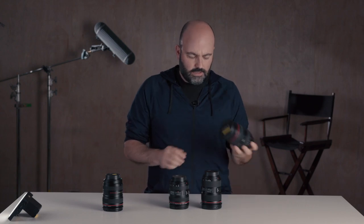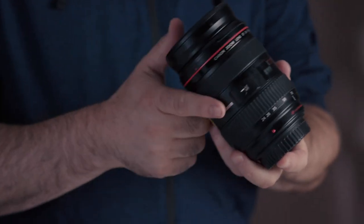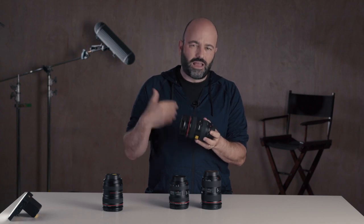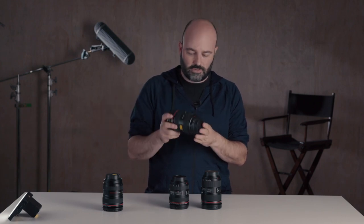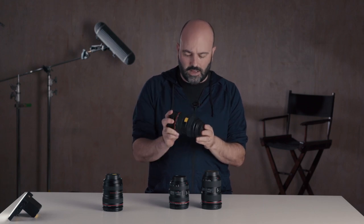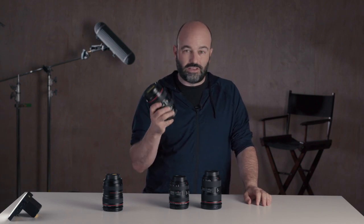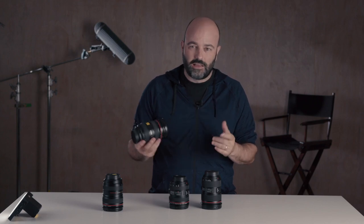Second lens. This is the second zoom lens I purchased — the 24-70 version 1 from Canon. The big advantage is it gives you an extra stop. You do not have image stabilization on this particular lens, but you get that extra stop. However, you lose that extra 35 millimeters from 70 to 105, and you lose image stabilization. And quite honestly, when compared to modern lenses, this lens is not the sharpest. Stop it down into the sweet spot and it'll be pretty sharp, but it's still, eh, meh.